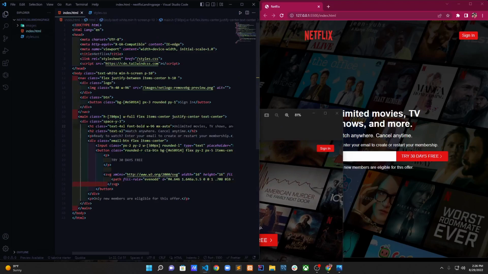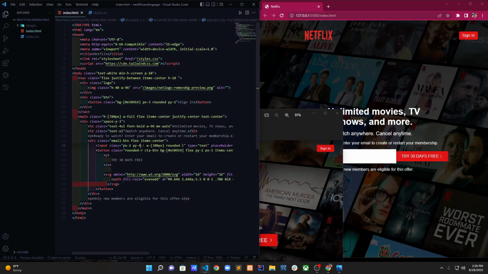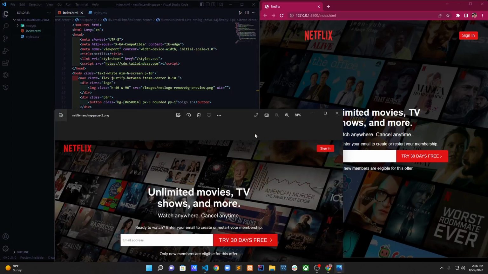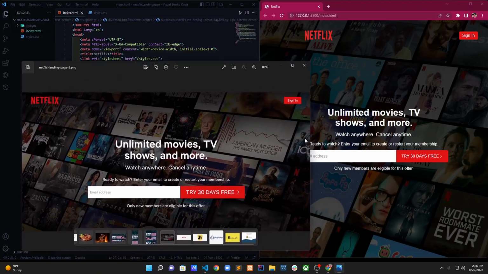So on the PY, the input field, the PY is 4. Is that too big? 3, maybe 3. But now we need more space. As you can see, this one right here and this space right here, it's okay, but these need to be a little bit bigger, and this needs to go down more.